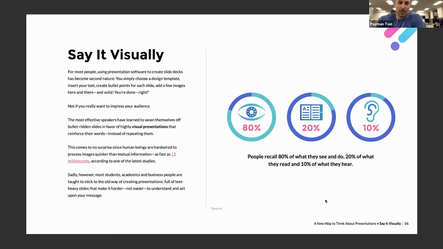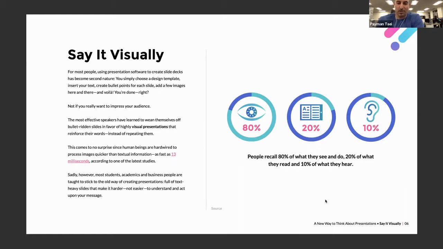So that's the same way you want to think of it: when you're creating presentations, think of the big picture, think of how you can communicate to people in the most efficient manner. And the efficient manner is actually with visual cues. There's a saying that people recall around 80% of what they see, and again, these numbers are rounded, about 20% of what they read and about 10% of what they hear.